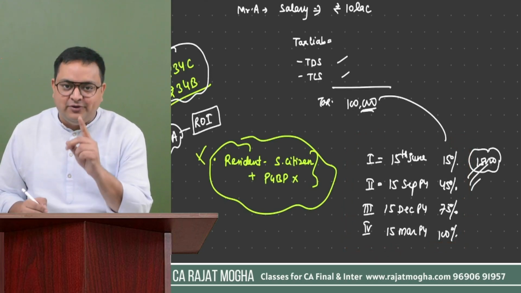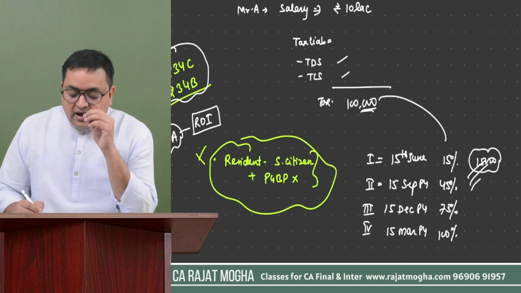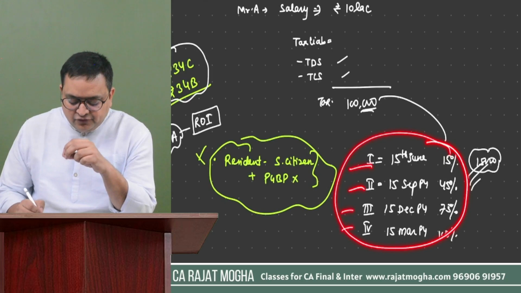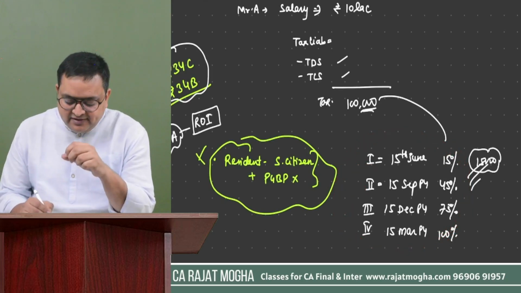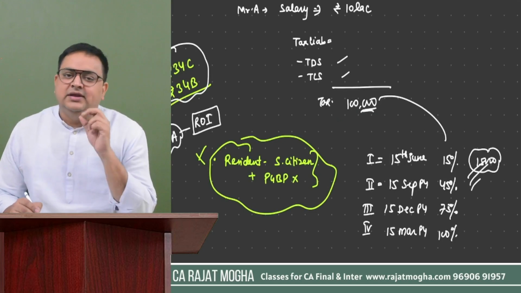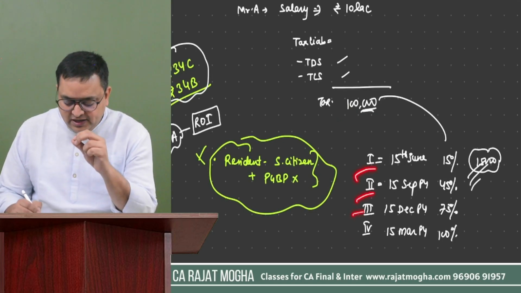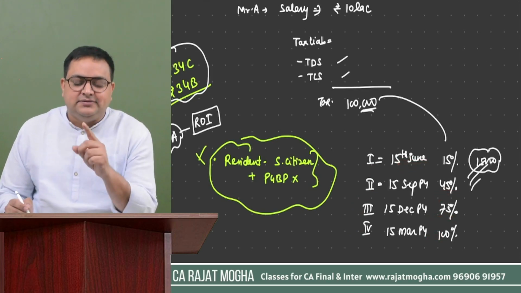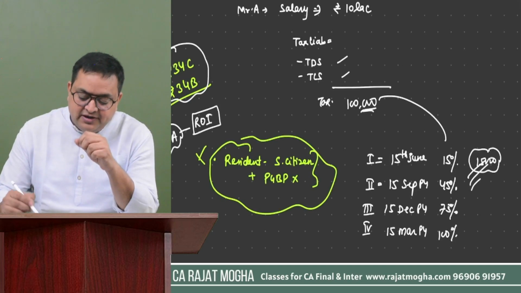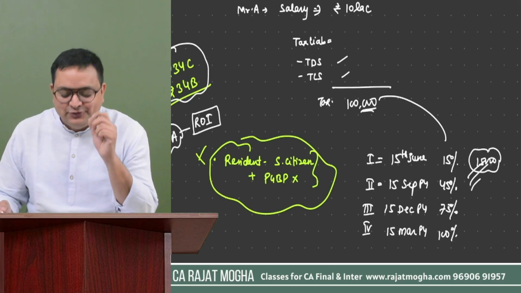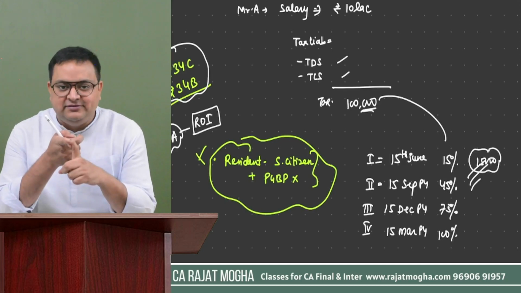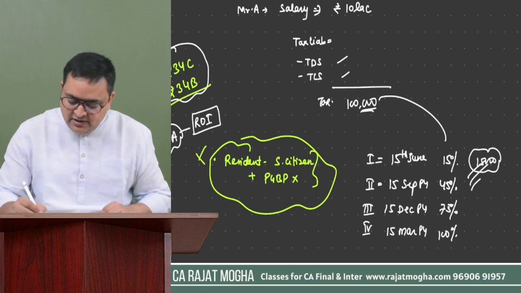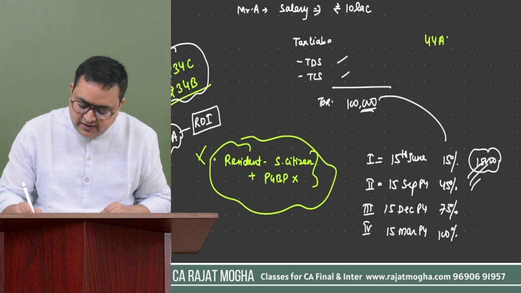The second thing, which is very important and can come in your examination: are all assessees required to deposit their advance tax liability in these 4 installments? The answer is generally yes. If their advance tax liability is 10,000 or more, then they should deposit in 4 installments, 15%, 45%, 75%, 100% as the case may be. But please remember this, I have already discussed it in the chapter on PGBP also. If the person is following the presumptive taxation scheme, and we did 3 sections, we did 44AD, right?